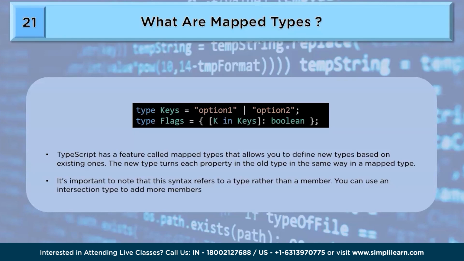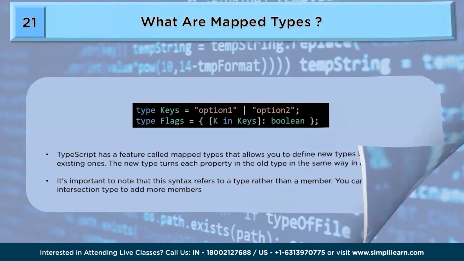As you can see in the example, it is the simplest map type and its parts are type keys and type flags, where the syntax is similar to index signatures. With for...in in the middle, there are three sections in total. The type variable K is assigned to each property one by one. The names of the properties to iterate over are stored in Keys, the literal union of strings, and the property's type is the result.